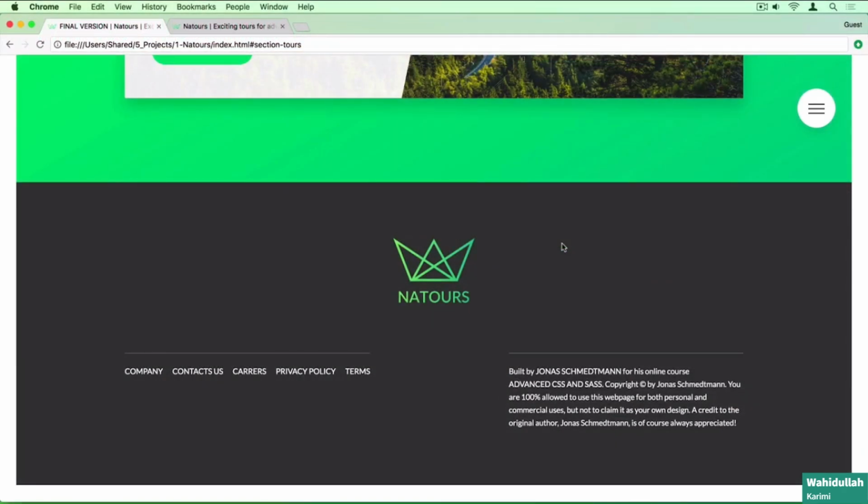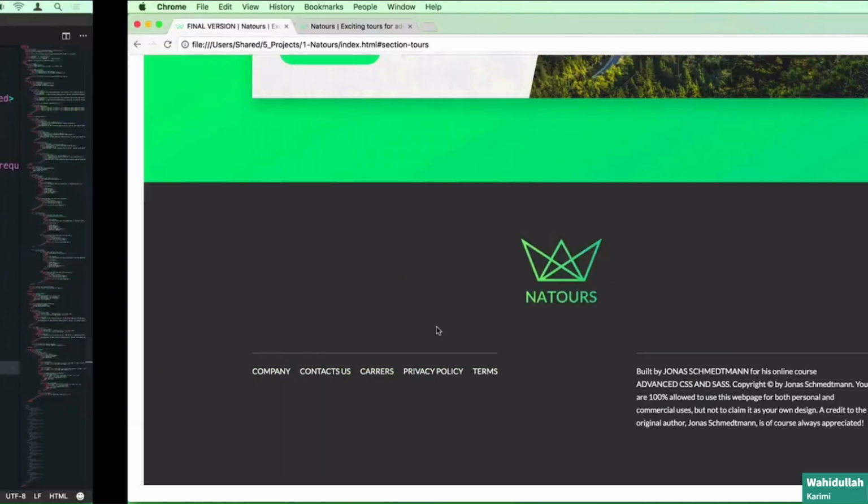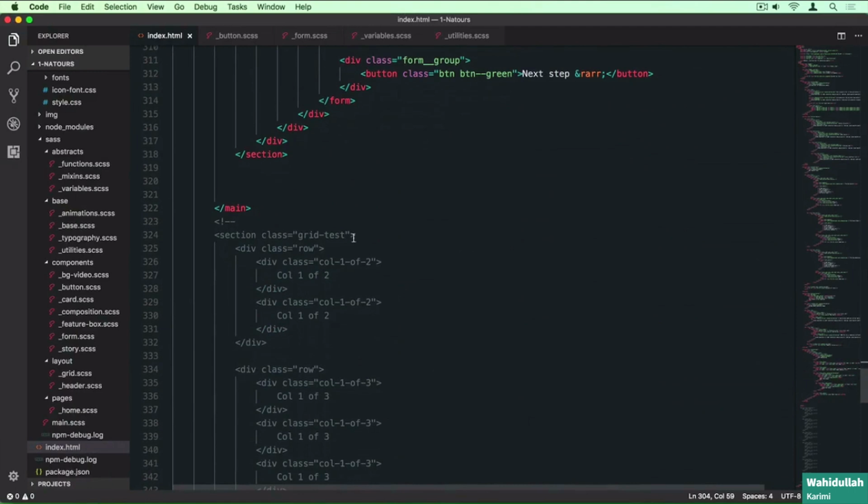So as I said, really simple, only this dark gray background here, then this big logo going on here, and then a small navigation on the left side, in this column here, with this hover effect here, okay, and then on the right side, a simple copyright text. Okay, and that's really it. So let's start with the markup again.